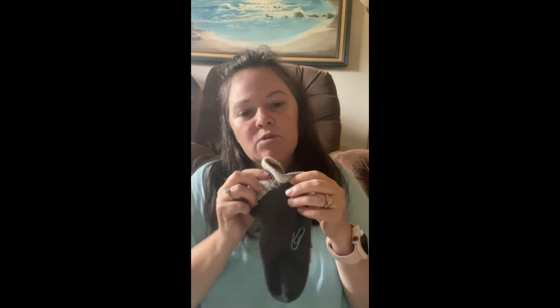This is by, I forget her actual name, but she goes by Groovy Mom. It's a free pattern on Ravelry. And I started this last July for Sock Week, which is a sock knit along hosted by Nitty Natty. So for this year, I believe it starts July 9th. I will make the second sock.